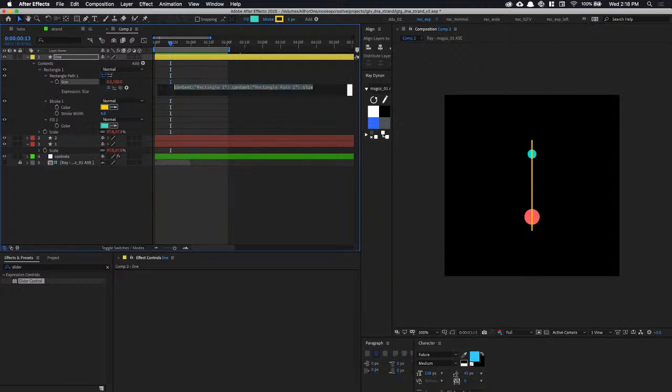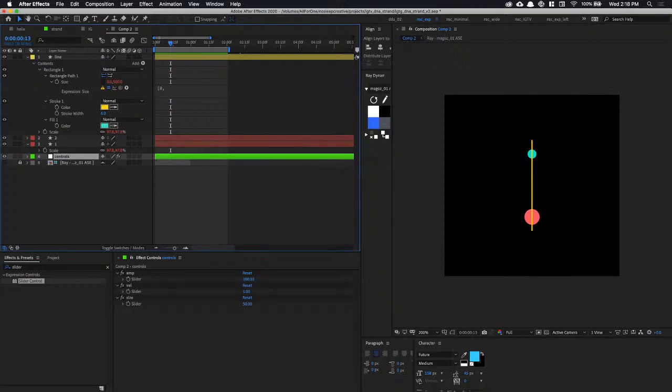The length needs to be twice the length of the amplitude. So we need to create an array, 0, comma, because we want this to stay 0 forever. Let's go to our control, 0, comma, let's grab our amplitude times 2, and then make sure you close it with a square bracket.